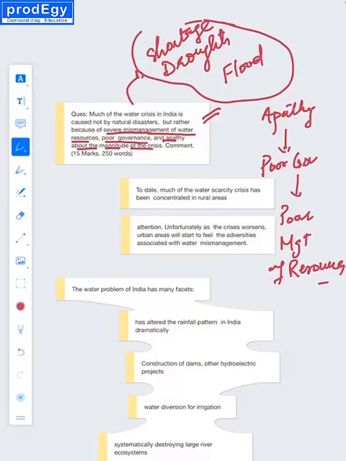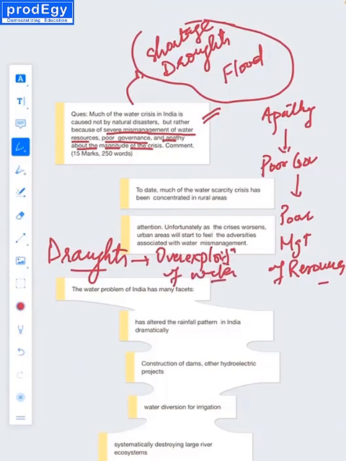We can say that in many of the states or districts, when droughts occur, they are not only because of less rainfall, but because of over exploitation of water. Village people, district people, they do not have knowledge of how much water is available in underground aquifer. If they are not having that knowledge, they are going to continuously exploit it, and one day it is going to be extinguished. The Latur drought was because of this.